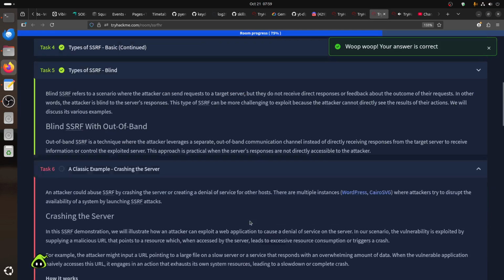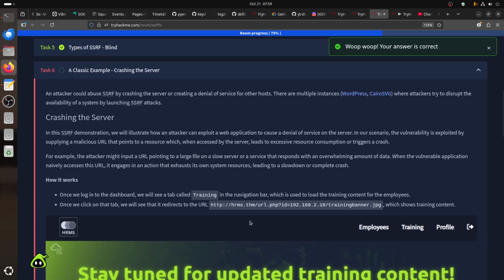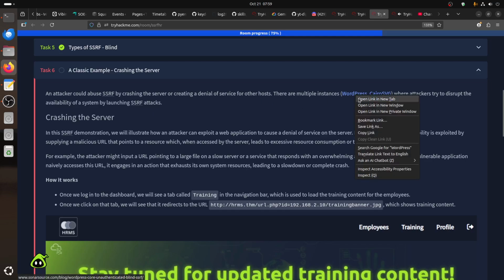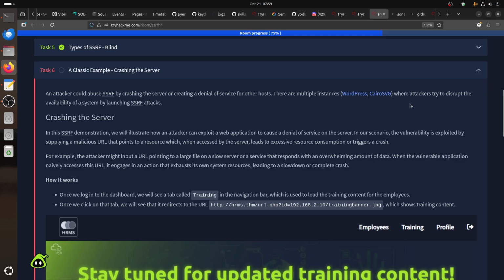Now another one is a classic example of crashing the server. An attacker could abuse SSRF by crashing the server or creating a denial of service for other hosts. There are multiple instances. Let's see this one. What is Cairo, where an attacker tried to disrupt availability by launching an SSRF attack?